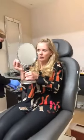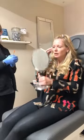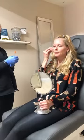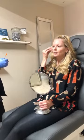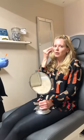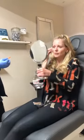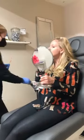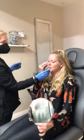Okay, so this time we are going to ice only because I've got the bruising already. Go ahead and ice right here. The ice helps to shrink the blood vessels, but it also helps to numb it up just a little bit. If you really are concerned, we don't ever put topical on or anything, but the ice can numb it some. Oops, can you get that, please? I didn't even see. That's all right. I can hold it if you feel.